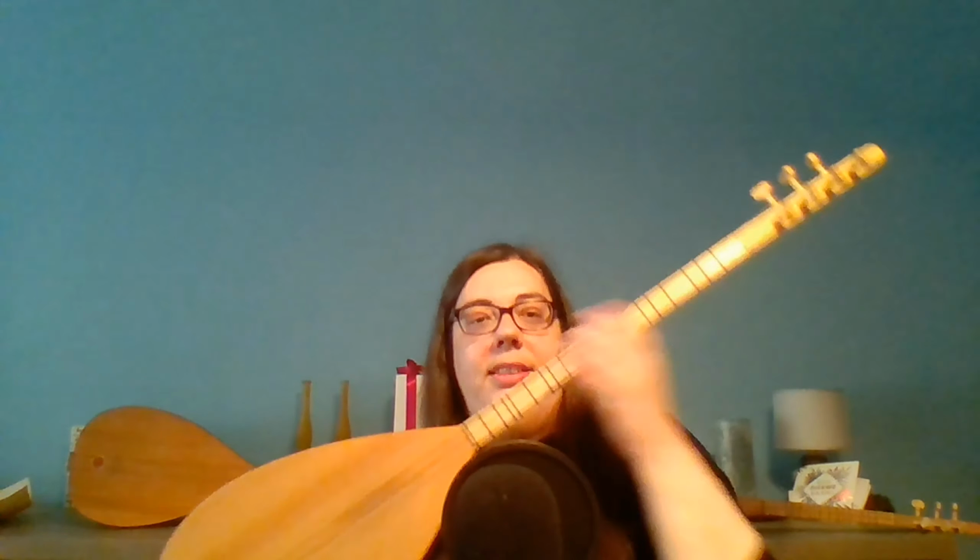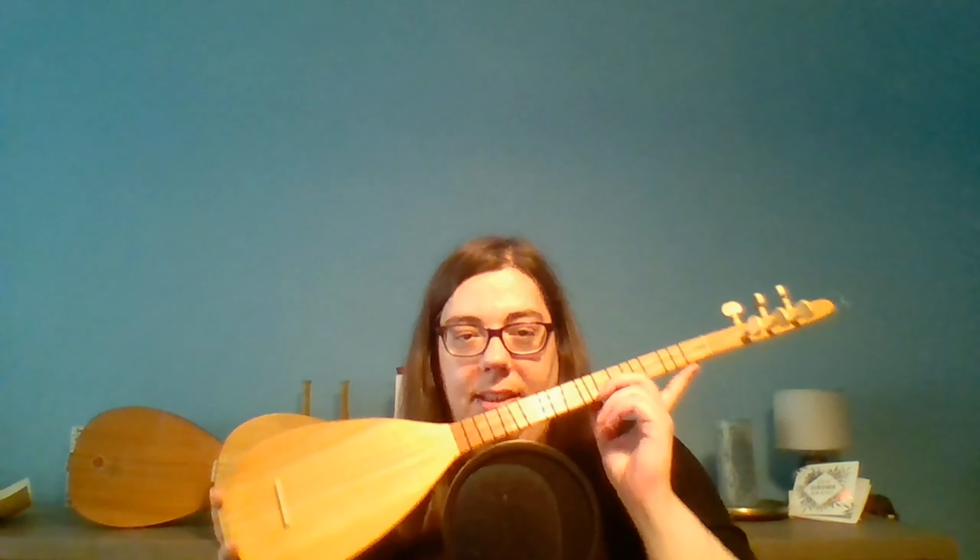Oops! This one is the short neck. That's the one I play. That's a very good instrument. I love it. And then this small one, cute, is called the cura, and it has very high notes, and it's often used in the music, those high notes, to give accents, and it's really very beautiful if it's well done.